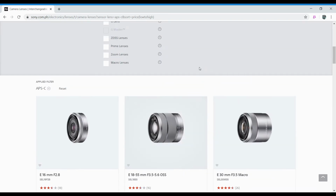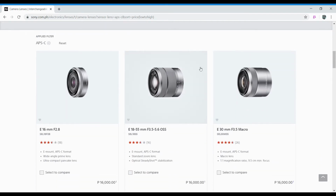So I'll go back to the top, and then I'll go through each and every lens here and decide whether to put that lens on my list of lenses to buy. First choice is the 16mm f2.8.